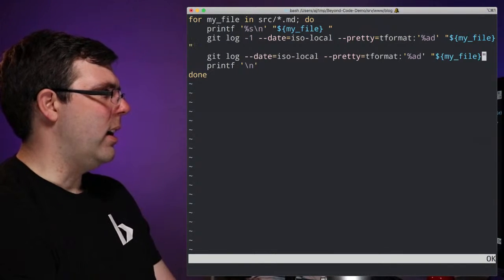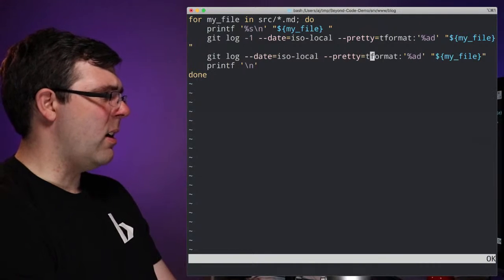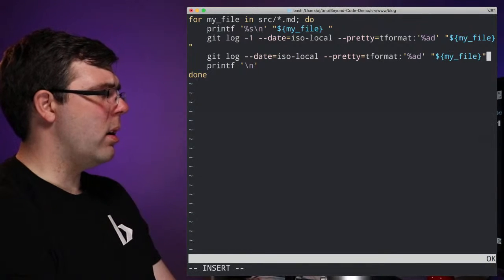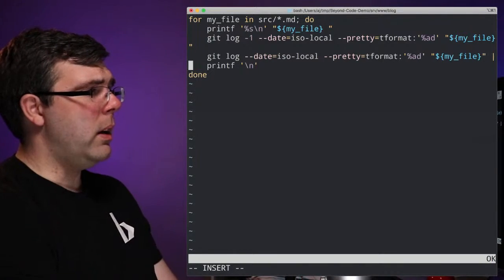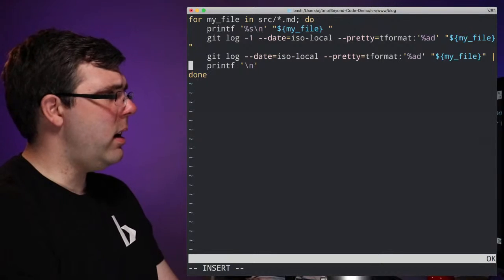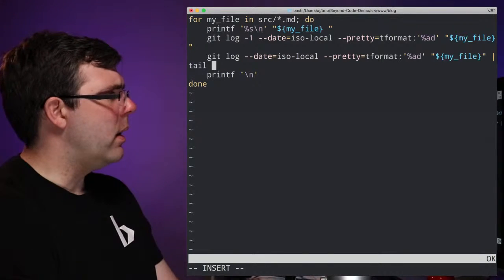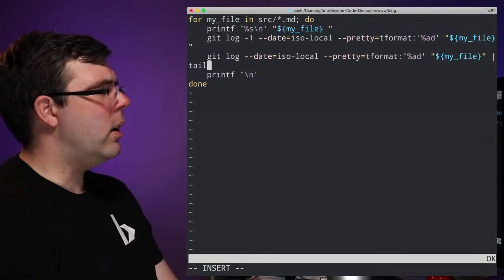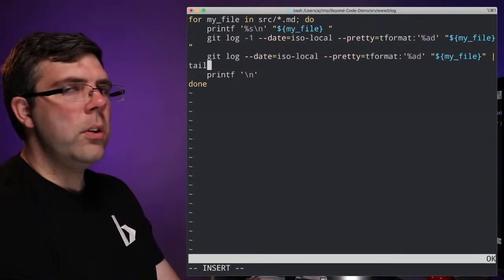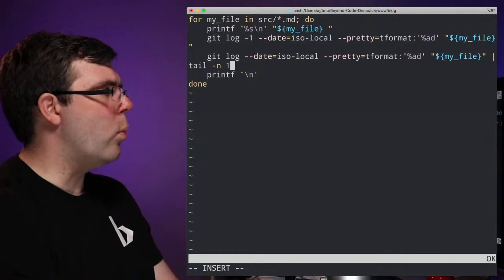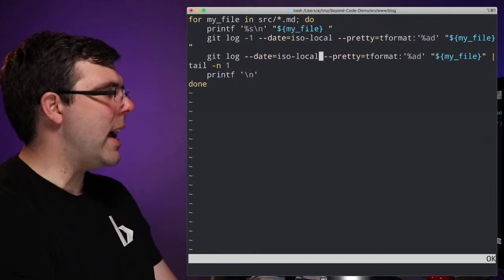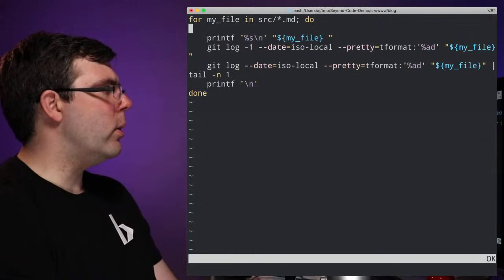And then if we use this other Git Log command, it's going to give us all the dates. So just like we used head yesterday, or whenever it was Saturday, we can also use the command tail, and I'm going to do -n1 to say give me just the last one. So let's break this down real quick.